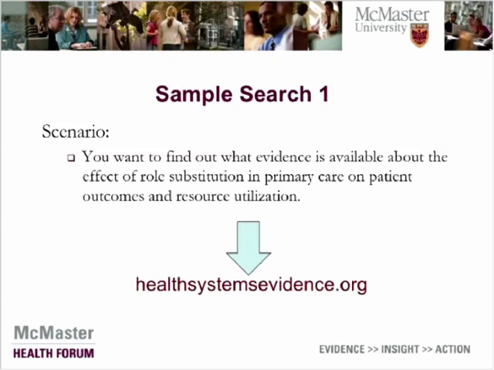So I'm only interested in reviews of effectiveness. I could even focus the search even further. And this brings me to 19 results, which is quite a reasonable amount to look through the titles and show the links to see if any of these are relevant to the question you're looking for.